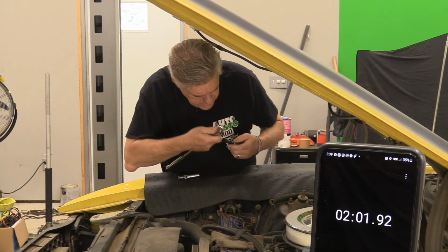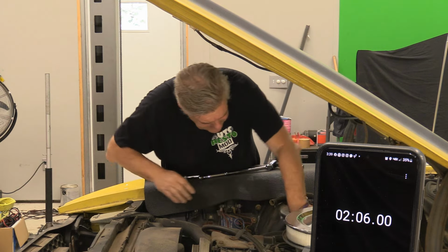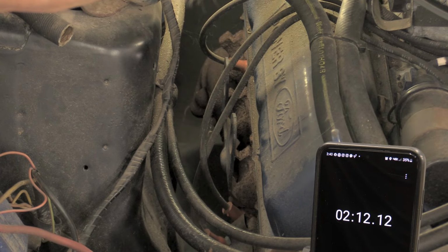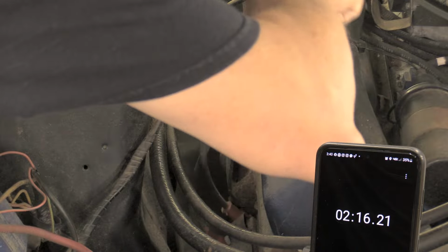And number 3 is going to be kind of a pain. 3 is only a pain on this engine because I have the engine lift hooks on here. All that contoury stuff.